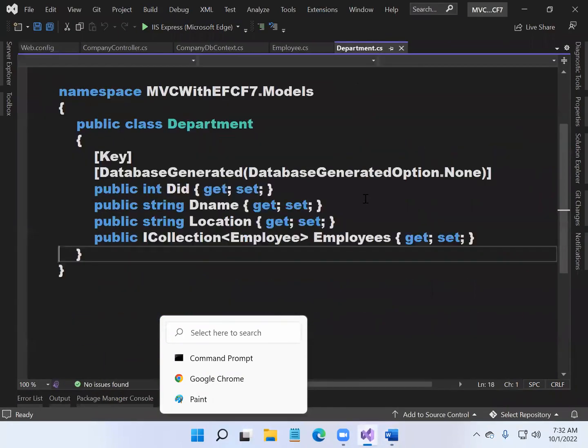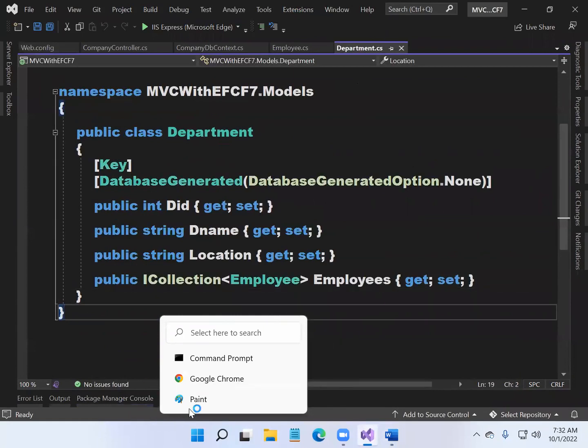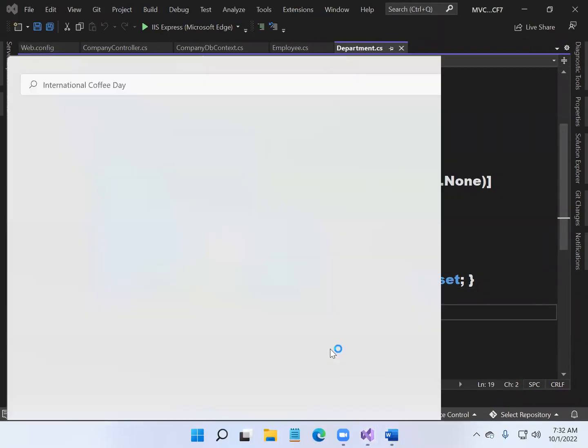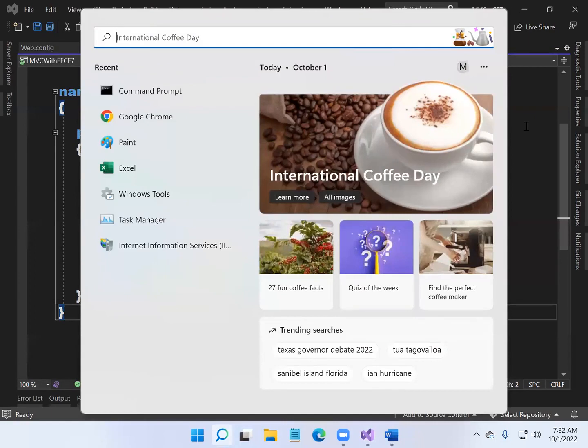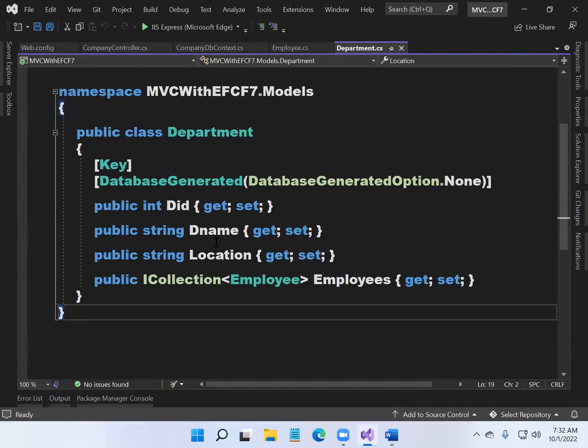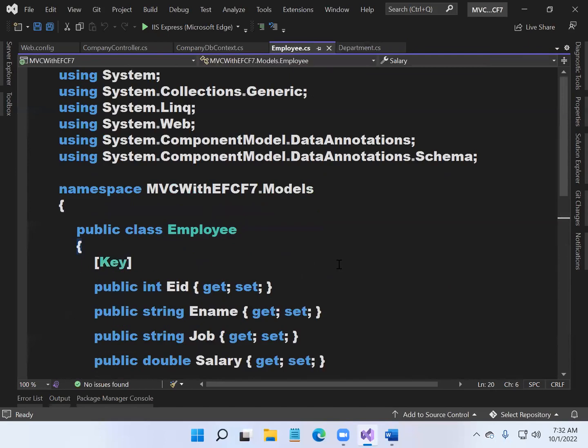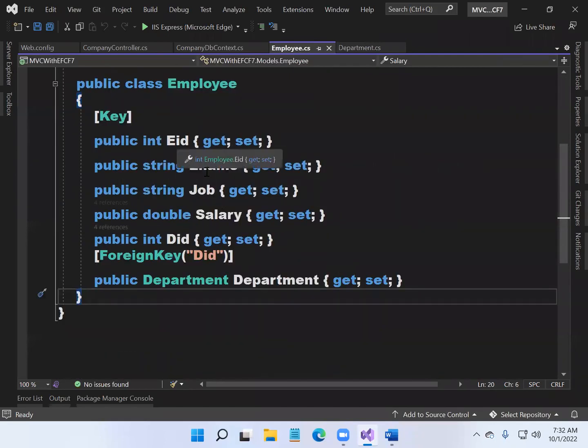First department: department ID, name, location, employees. Every department has a collection of employees. Second class employee: ID, name, job, salary, department ID, department.